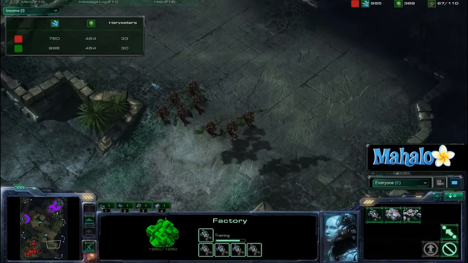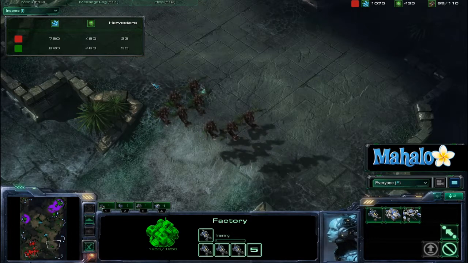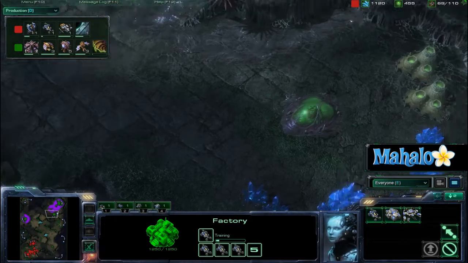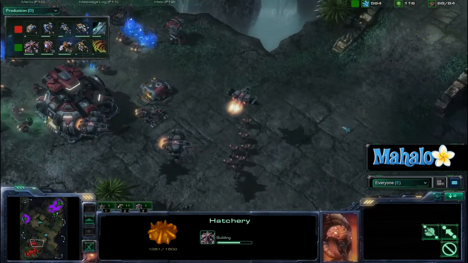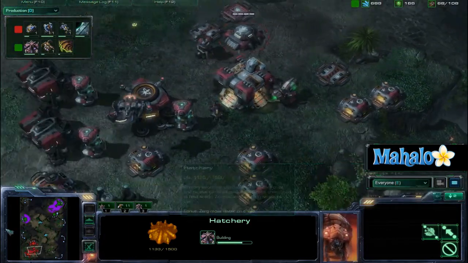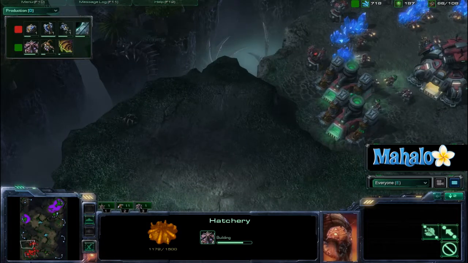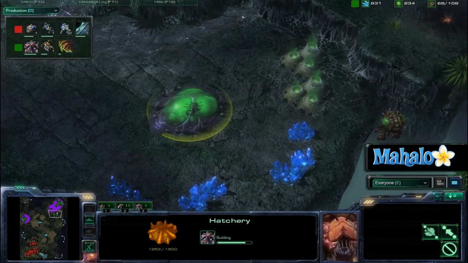His gold base, yeah, has pulled him slightly ahead of me in economy, but not that much. And looks like I'm mobilizing a little bit here, moving out to the front of my base. Meanwhile, Adam Craig has taken this natural expansion.